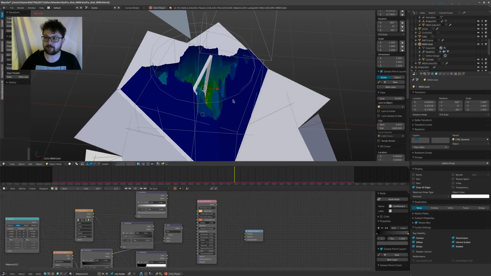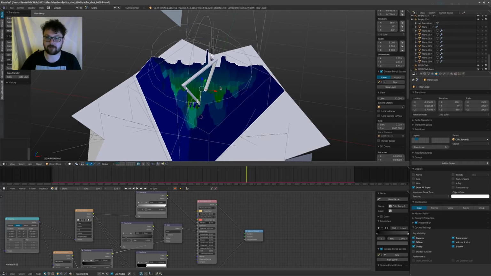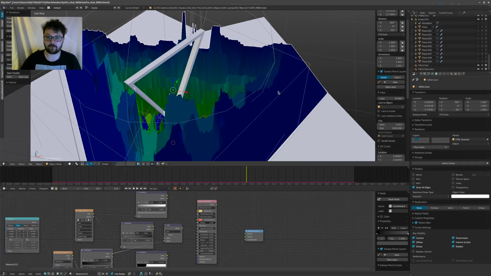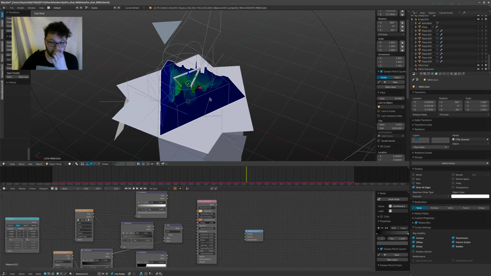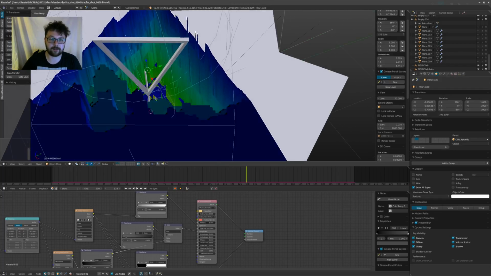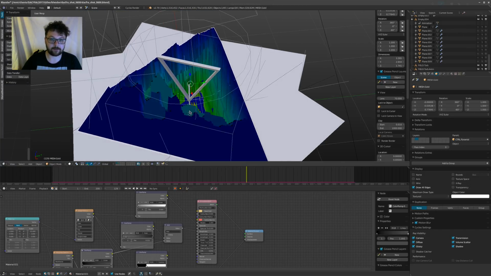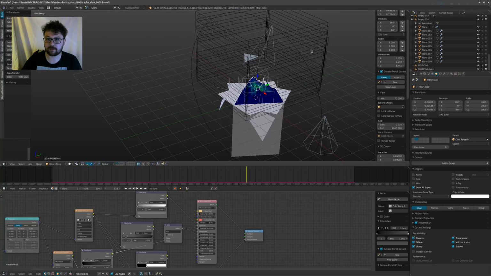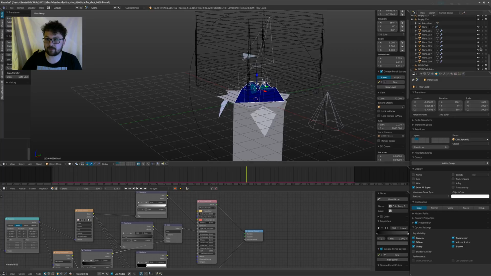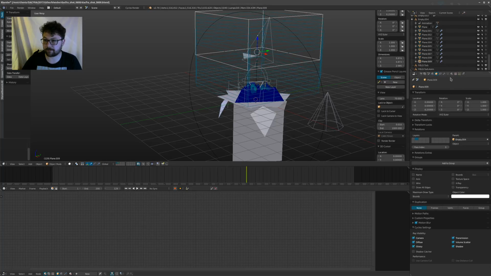I just need to make sure I can see. Okay, there we are. Basically the way to set this up, and I'm not going to try and replicate it because it's going to take forever, I'm just going to try and explain how I did it. I do a lot of stuff with dynamic paint in Blender. What dynamic paint allows you to do is, let's see, did I set all of these to wire? That would be really annoying. Looks like it. Okay.